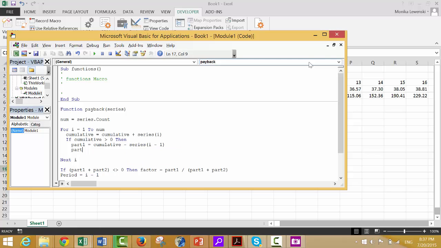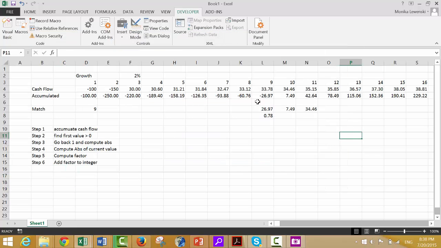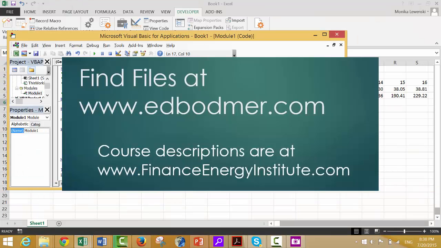And part 2 equal, no, I think it's just series, isn't it? Just a minute. This was just the series. No, this was the accumulated. We have to get the accumulated from the last. So we're here. So we take this one minus this one, right? It's minus the current series, excuse me.